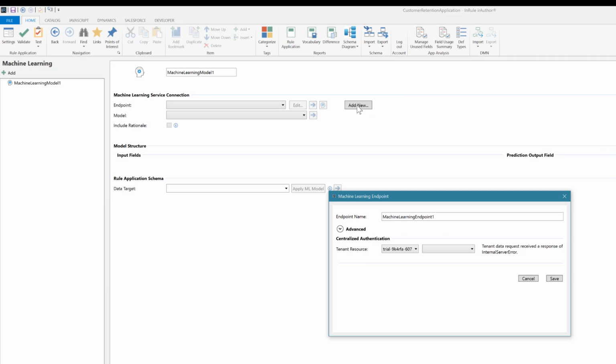I'll click Add New, and because we're logged into our catalog, centralized authentication knows what trials you may have assigned to you. Now, I'll have plenty. You may just have one. So navigate to the one that has models in it that you want to work with. I chose the one that I've been working with today, and sure enough, here is my Workbench account. Let's go ahead and make this our Telco Churn XAI Workbench. So we know that this is that endpoint. I'll click Save.